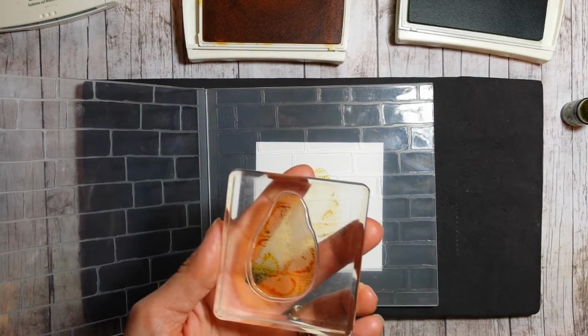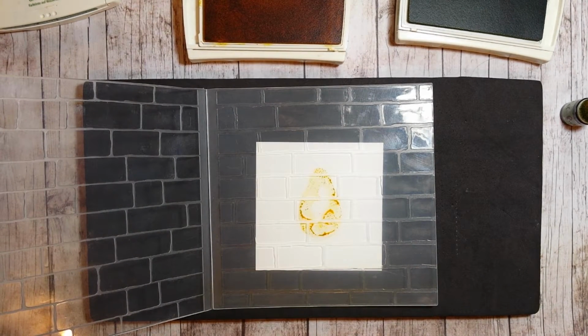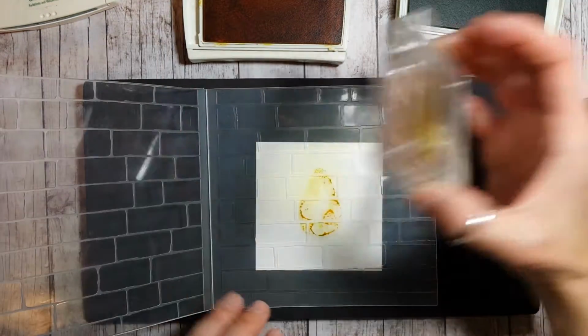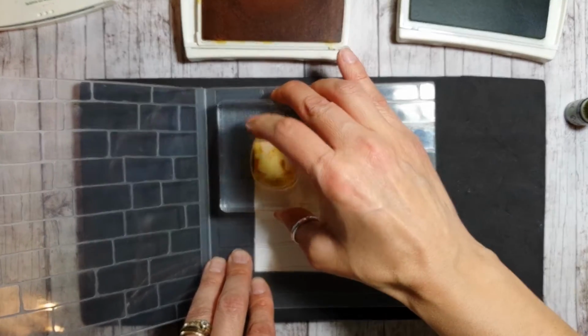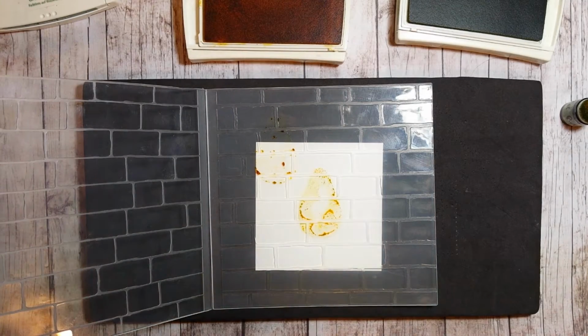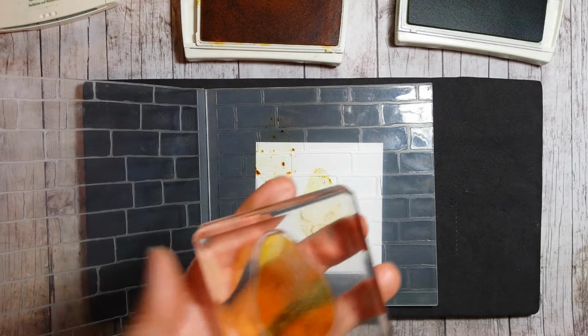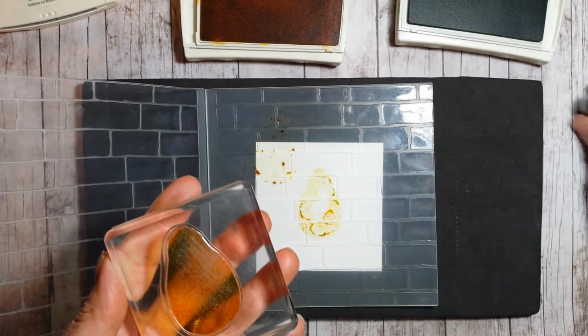Then I'm going to spritz this. Just 1 or 2 pumps. And then we'll put one up here. Then I'll clean this and we'll do another one. Again, crushed curry and pear pizzazz. You could go with any of our other yellows. Maybe saffron and pear pizzazz if you want a softer pear.